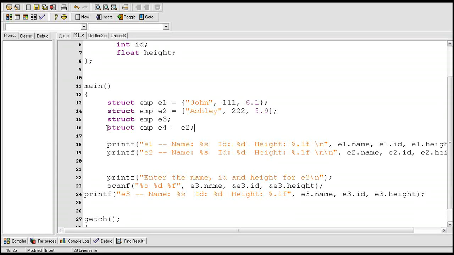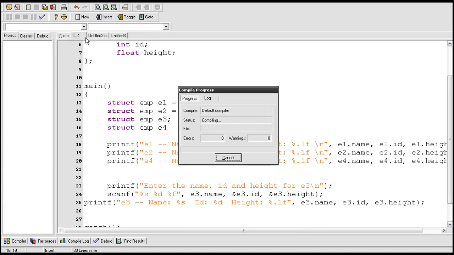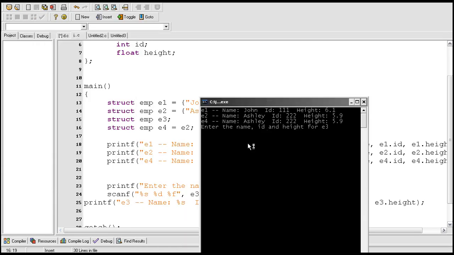Now I have declared another structure variable named E4, and I have set E4 equal to E2. So all the details of employee E2 are also the details of employee E4. Now let me print all the details of employee E4 like name, ID, and height. So the details of employee E2 are also the details of employee E4.